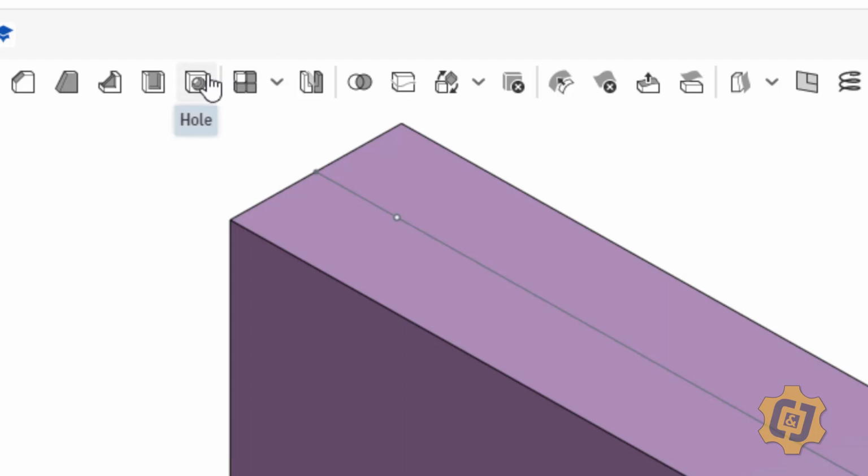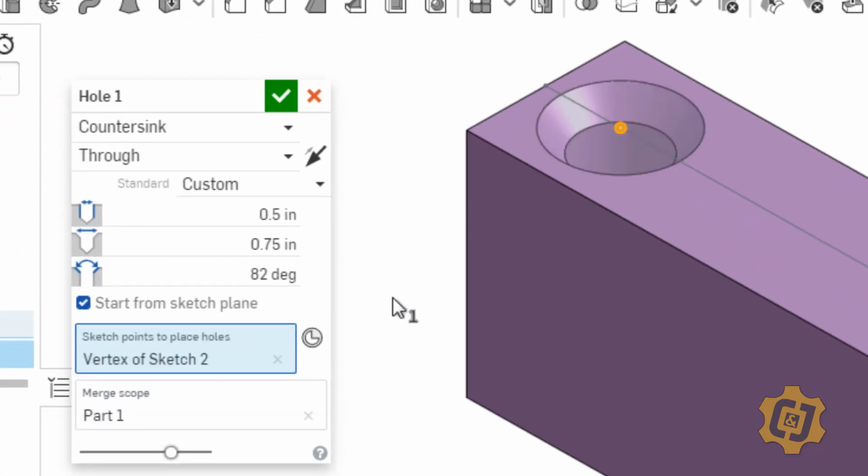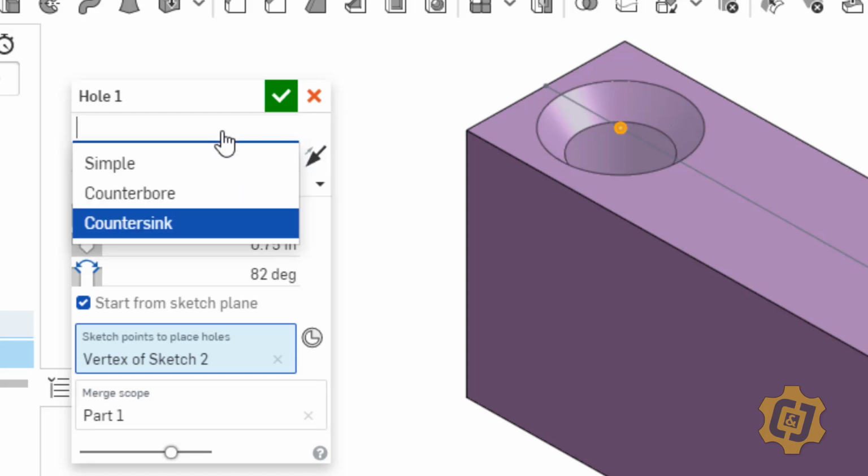So I actually have a hole tool. That's one of our 3D features. So I grab hole, click the point, and now we need to start looking at the hole specifically. So let's look at all the boxes that we have. Open up this first one, and it's really talking about the actual hole itself, or really what we know of as the top of it.